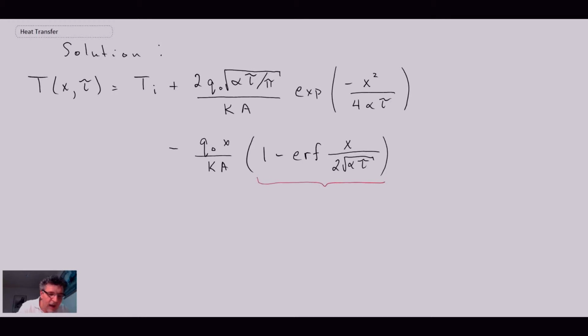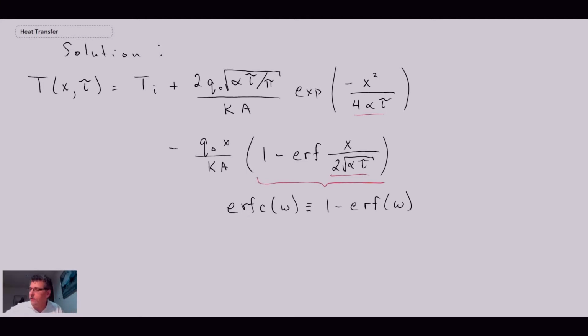So the complementary error function, you may see sometimes something like this, and I'm going to write it in terms of some generic variable w, but that is 1 minus the error function of w. And so sometimes that will be re-expressed. And again, you can see the 2 root 4 alpha tau, that appears in a couple of places in this solution. It's there and it's there. That was the similarity variable that we used for this particular problem, and consequently it's starting to appear in the solution for the temperature distribution. So that is if you change the external heat flux.